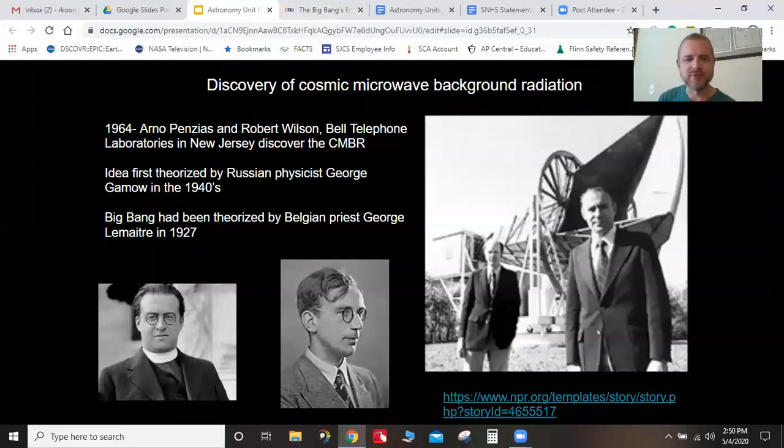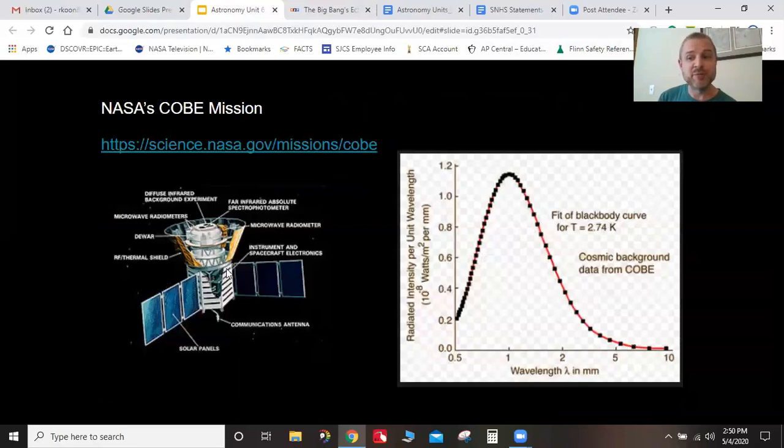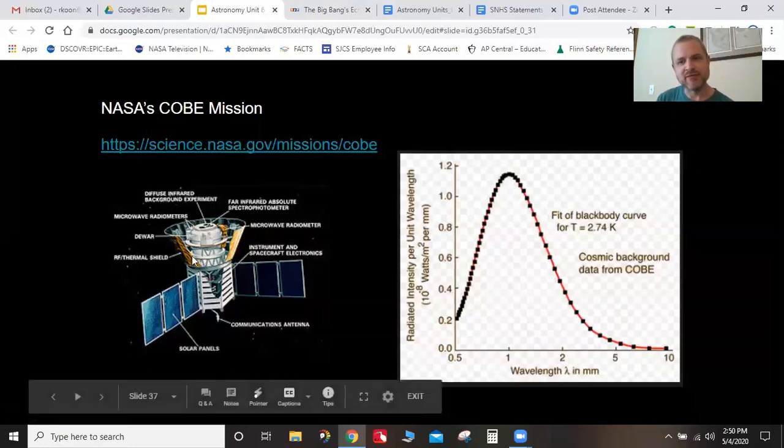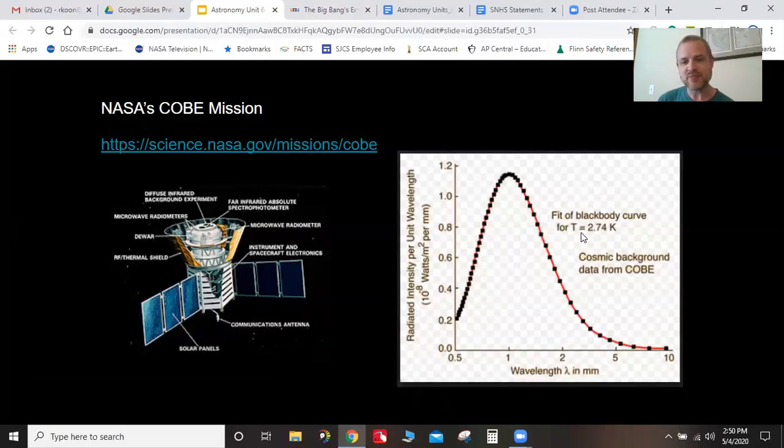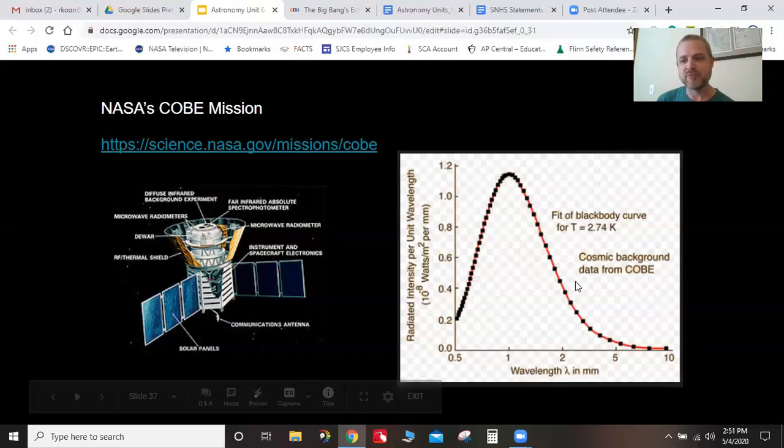Okay, cool. So that's a pretty good background to the story. Just a couple updates. NASA had a mission in the 80s and 90s called the COBE mission, where they launched a satellite that basically tried to search for this background radiation bathing the entire sky. This is what they found from this radiation, the Planck law curve. Notice where it peaks. It's peaking at a temperature of 2.74 Kelvin, which is what the other guys found. And the wavelength is in the microwave part of the spectrum.